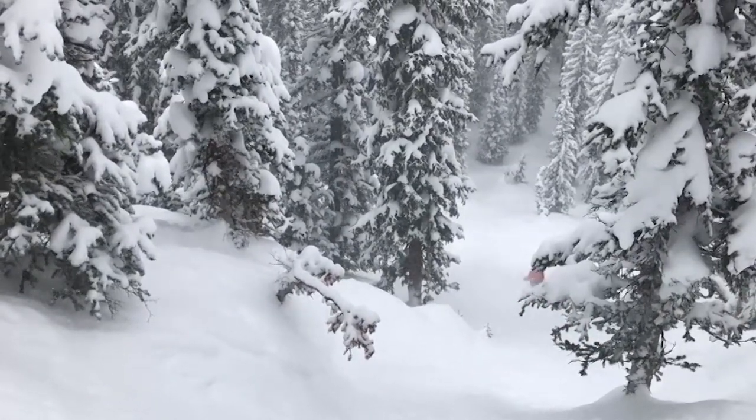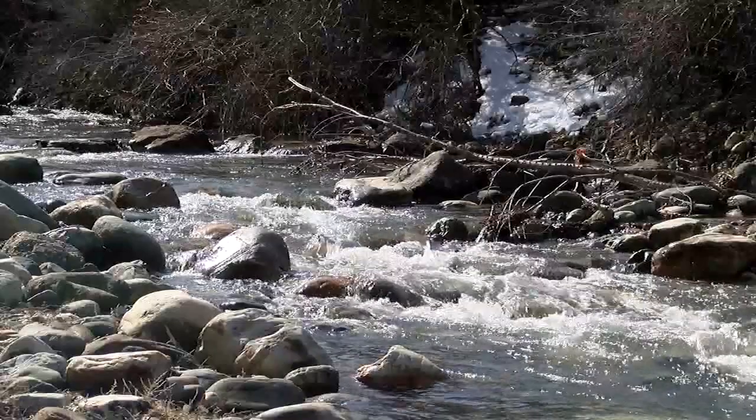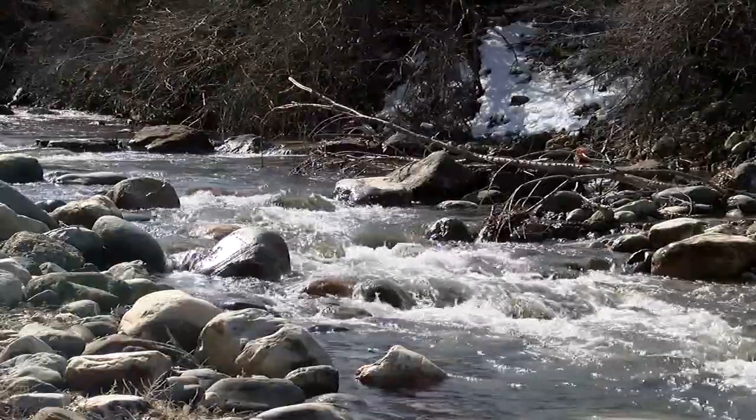I'd love to see additional snow for the next 2 weeks or so, and then tapering off. And so we can get a nice, efficient runoff starting in sort of late April into May into June. But I don't want to see it wait until June and then melt all at once, because that's where you can get some flooding and people run into problems.